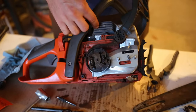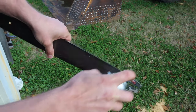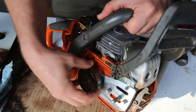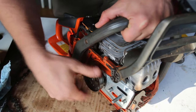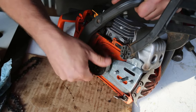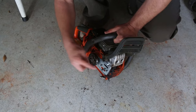Now we can put the chain back on. I'm just cleaning these little ports with some carburetor cleaner and making sure the chain guide is clear. Before I even put the chain on, if you really want to test it — once you've got your assembly back together — you can grab this housing because it'll turn that internal gear. If you've got it flat, you'll be able to see oil already coming up into this groove, and that marries with the hole that's on the bar. Right now we can see that our piston is turning inside there and it's feeding oil into this little slot. You can also start the saw — as long as your clutch is tight — and watch it pump oil into this slot.